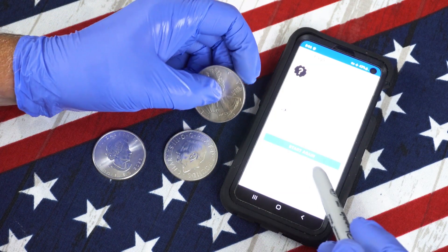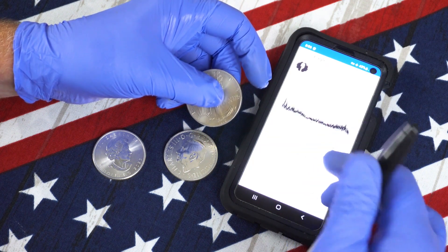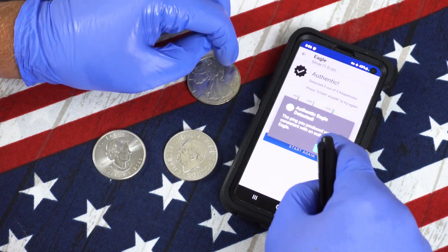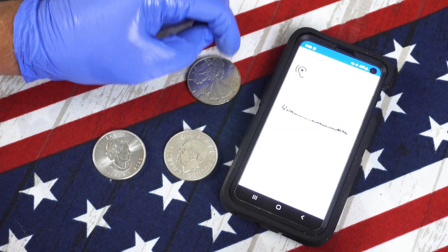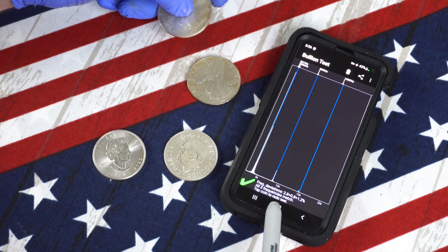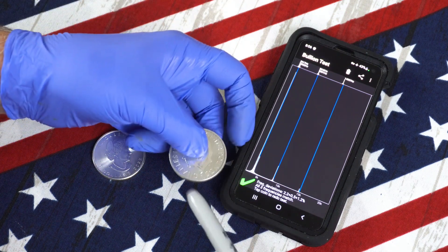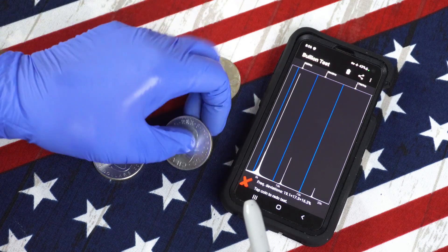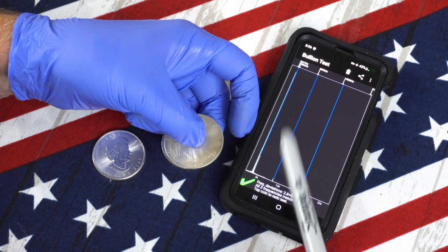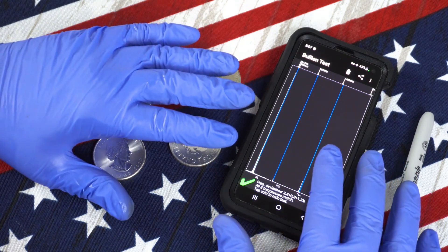PingCoin requires you to work the screen a lot just to test a coin. So to redo another test — let's say I have another eagle I want to test — I've got to touch the screen twice. Bullion Test, however, does not require that. It simply says tap coin to redo test. So we're going to test an eagle and it says it's good. I'm going to pick up this Britannia and test it, and it says it's not good. But without touching the screen in Bullion Test, I can retest the eagle. That's the one biggest difference I've seen besides the differences in the coins and rounds that these two apps are able to test.